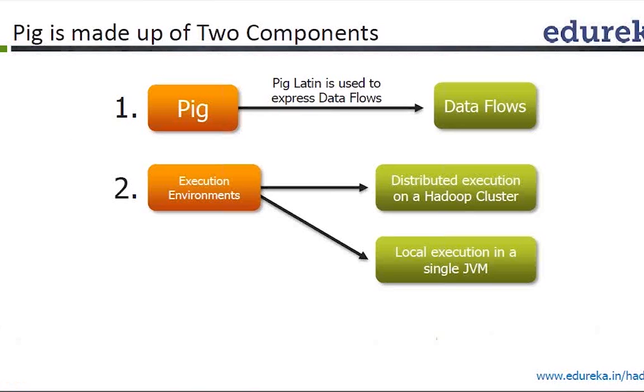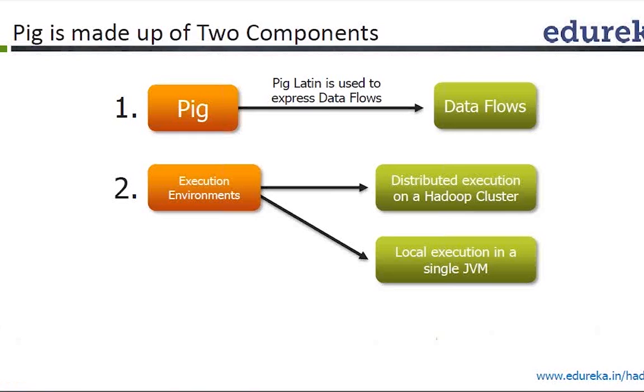So when it comes to understanding Pig, guys, you need to understand two things about it. Pig has two major components. One is Pig Latin, that's the language which you have, a high level data processing language. Using this Pig Latin language, you write your code or the logic which you want to process inside Pig, and then you have something called a Pig compiler. What that compiler does is it takes your Pig Latin code as input and then converts that into a Mapreduce job. That's basically the job of the Pig compiler.